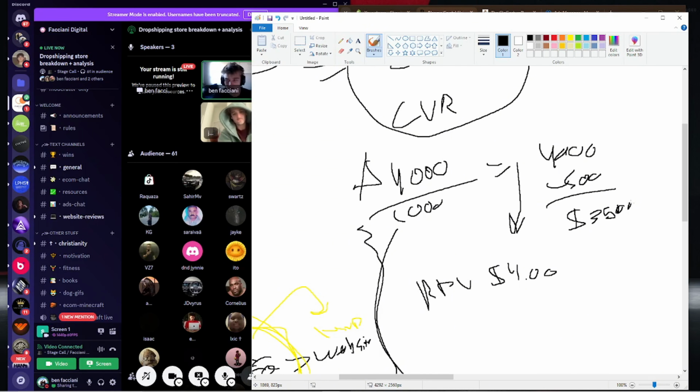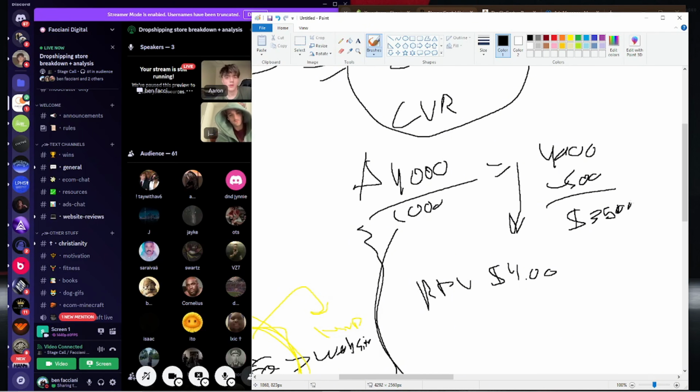This is our gross margin before our cost of goods. That means we make $3,500 before we have to send out the product and pay for shipping. This is a better metric to look at because we can see how much money we're making each time someone comes on our store. We know how much it costs for somebody to go on our store, and we know how much the average fulfillment is when someone comes onto our store. I want to make that clear.